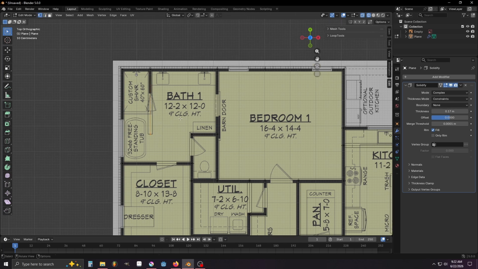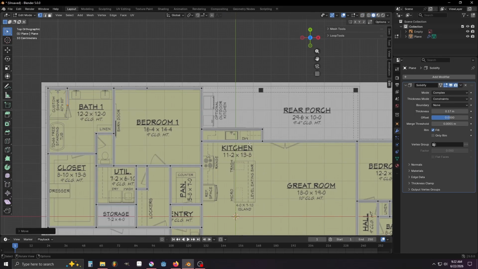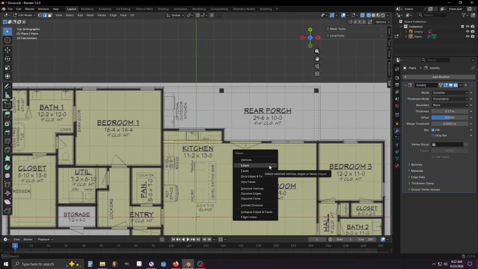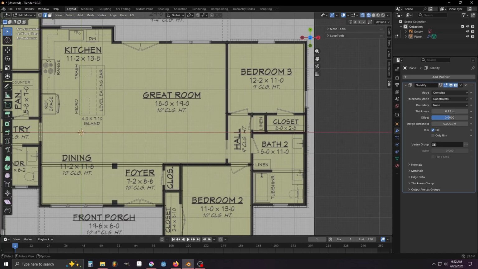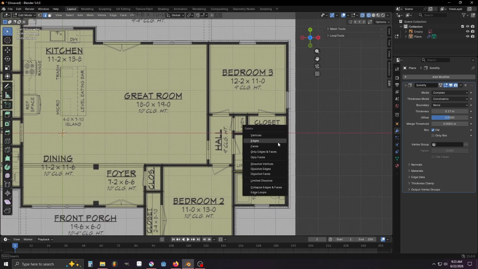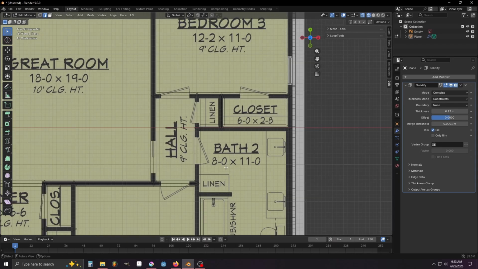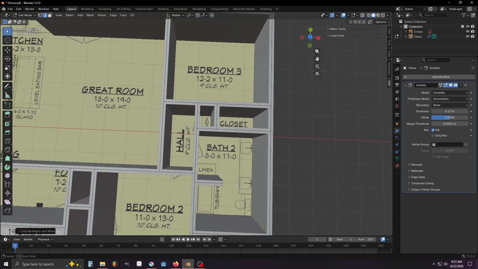And then this one I can actually bring that back so that wall is there. And then this edge right here, or this wall, go ahead and delete that. This one, go ahead and delete that. I'm actually going to leave that edge there because I need to extrude that back out so I can have that little wall right there.